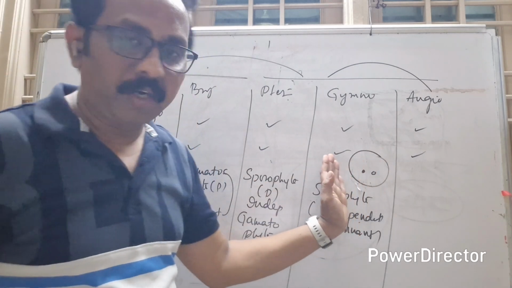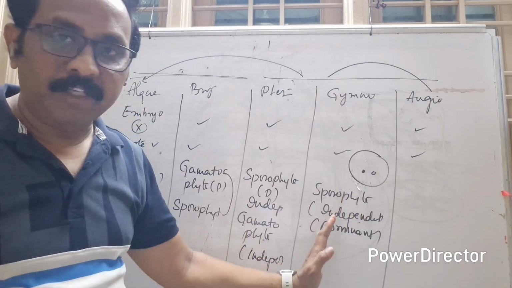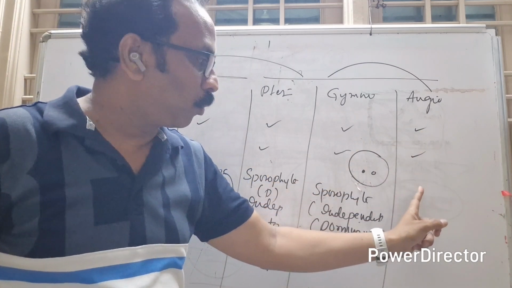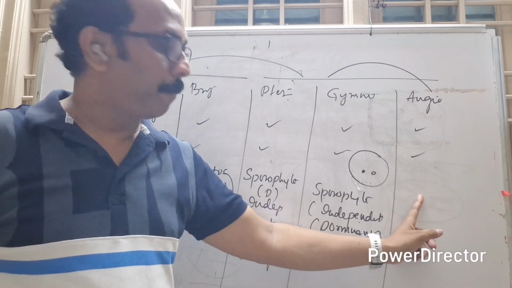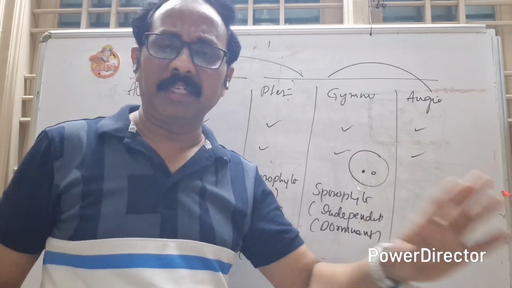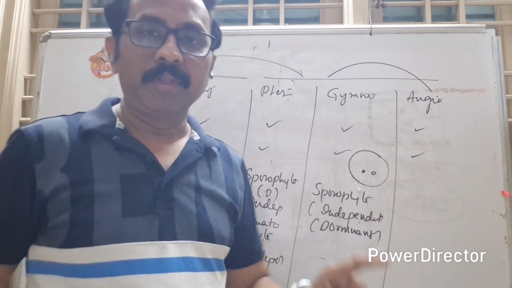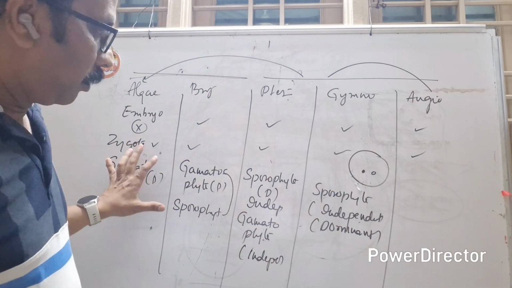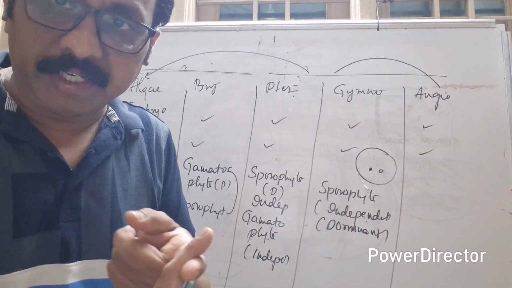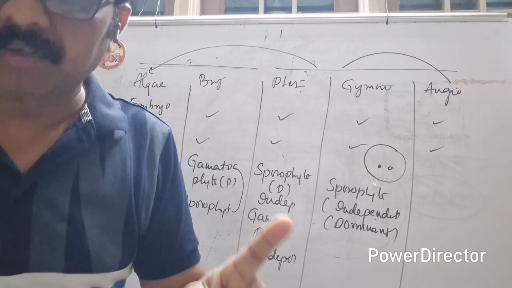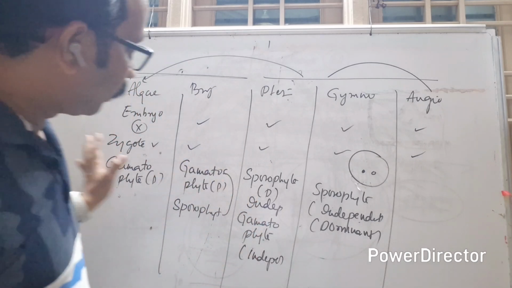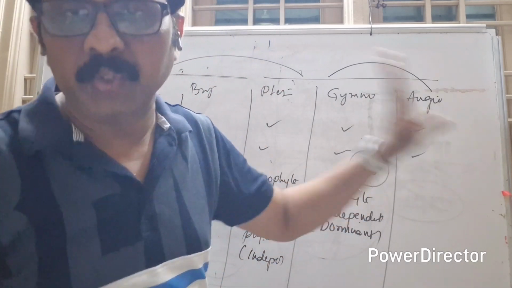The characters given here for gymnosperms should be generalized for angiosperms. The sporophyte is dominant and independent. The gametophyte is highly reduced in angiosperms. So that is a very important area, angiosperms, and this is the question. But if you take all the members, the gametophyte is non-vascular. Remember, students, the gametophyte is non-vascular in all the members, even gymnosperms and angiosperms.